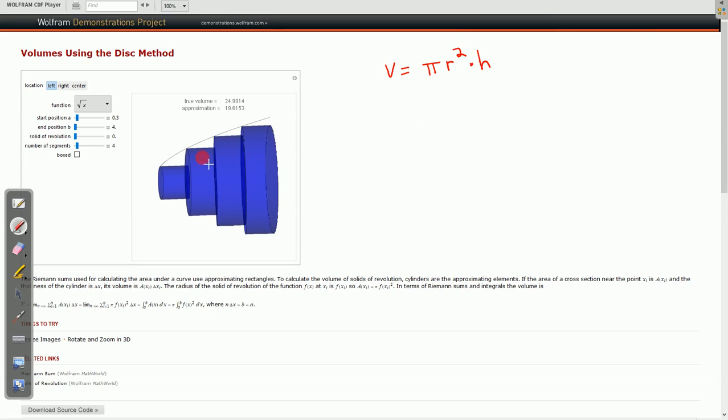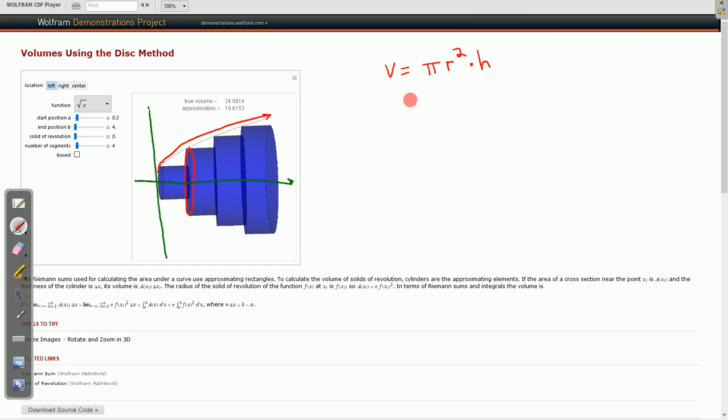But obviously all we have is this function. I think this one is a square root function here. So how do we go from the function to pi r squared times height? Well, take a look at these cylinders. We've got the circle there. And what might help us visualize this is where the x and y axes are. So here's your y-axis, somewhere in here. And then here is your x-axis going through the center of all of these cylinders.